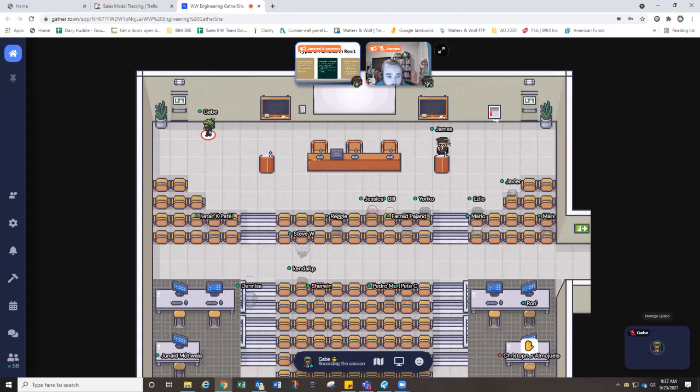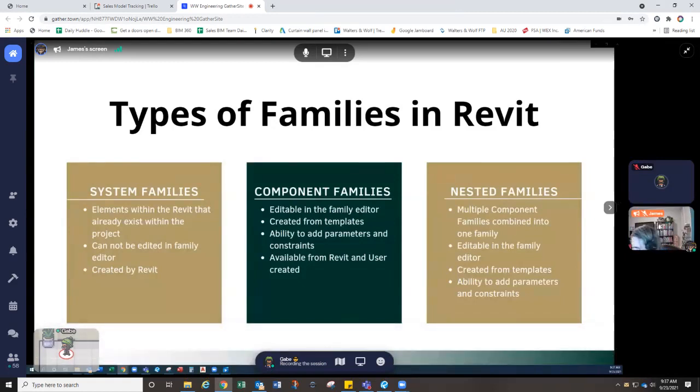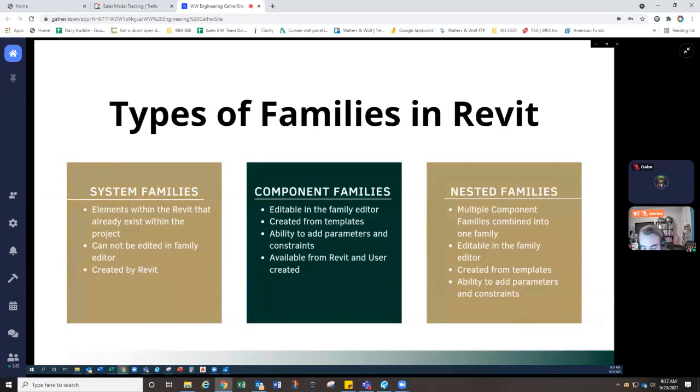With component families, you have a lot more flexibility and a lot more customization that you can add to them. You have the ability to add things like parameters. You can add constraints. You can create pretty much things that would be specific to different kinds of jobs or specific industries.